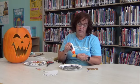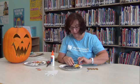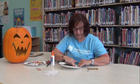Just going to put a little bit of glue on one side because the yellow paper is also the same on both sides, so it doesn't matter which side you put the glue on. And then since the plate is curved, I'm going to hold it down a few seconds. Make sure it stays where it's supposed to stay.